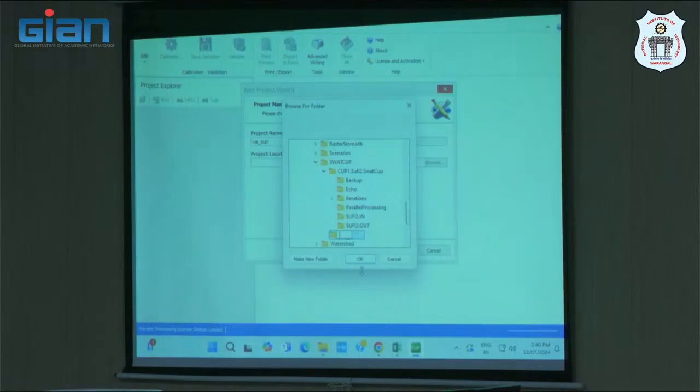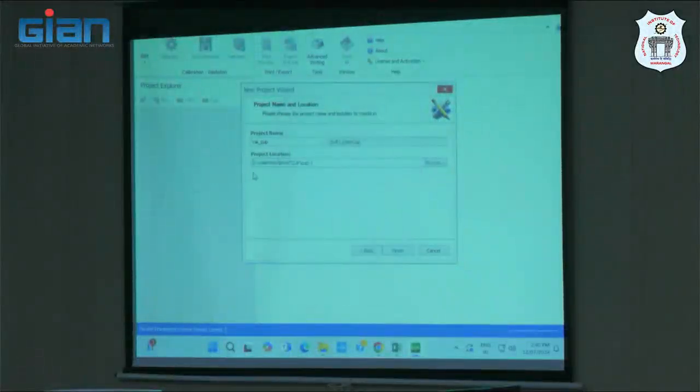Change cup1. Okay. Double click on that. Click OK. So all the results of SWAT-CUP will be stored in this folder. Okay. Next, finish.